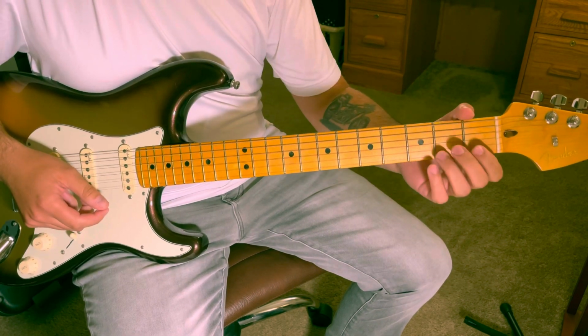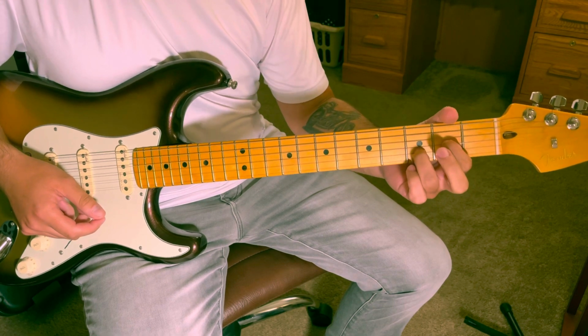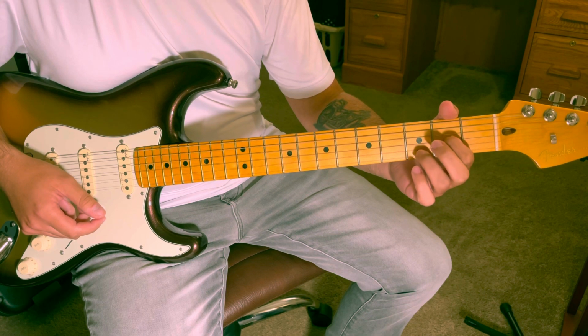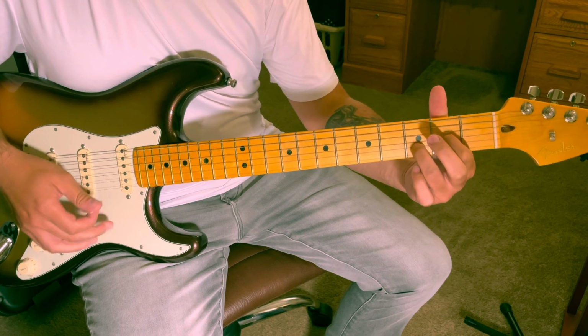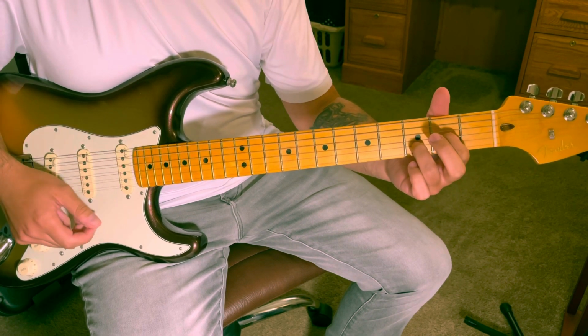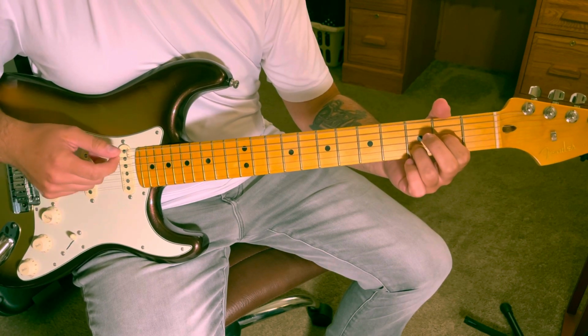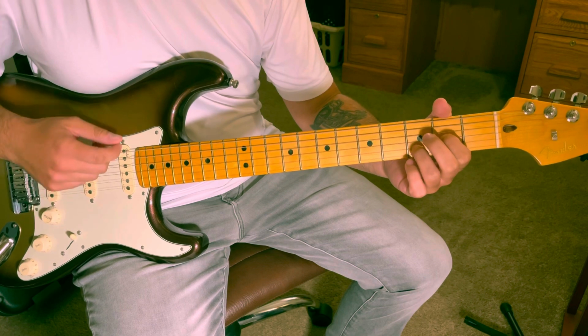Okay, so that's the intro. So first we're going to be starting out with a D chord, which is going to be 2nd fret G string, 3rd fret B string. You're going to leave the high E string open. Okay, so you're going to hit the low E string to start, and then do a couple little strums.